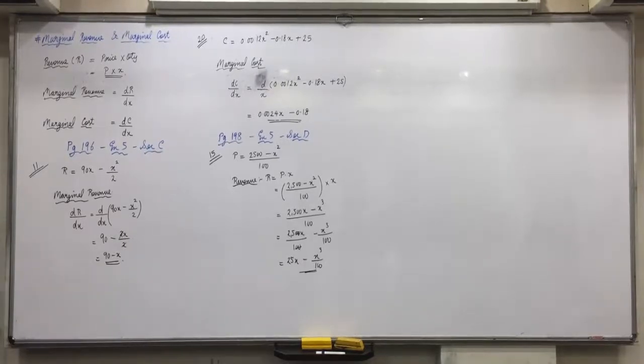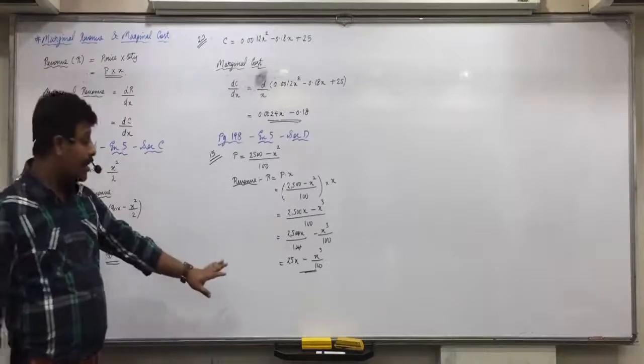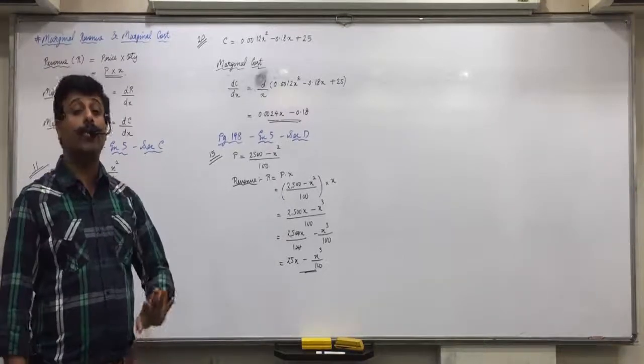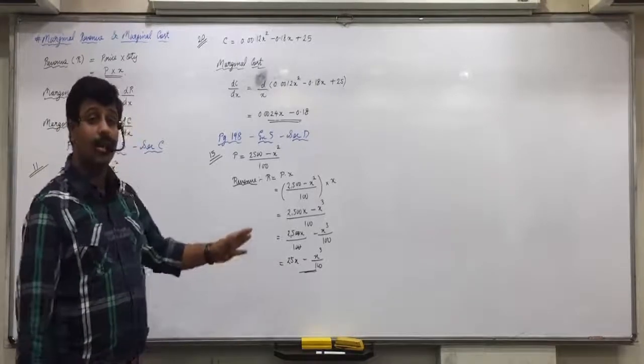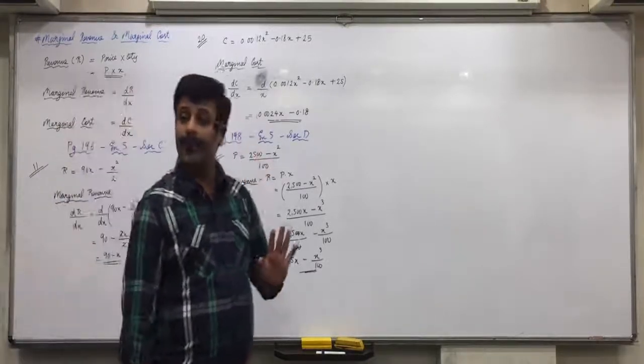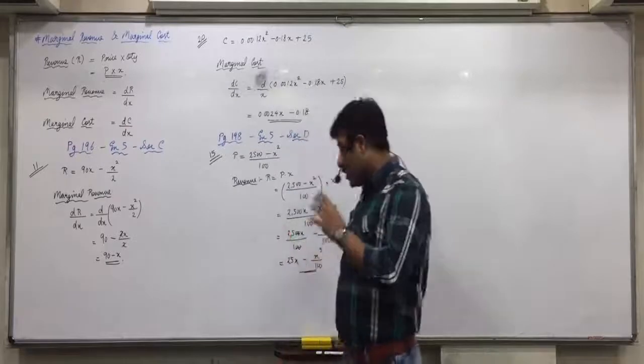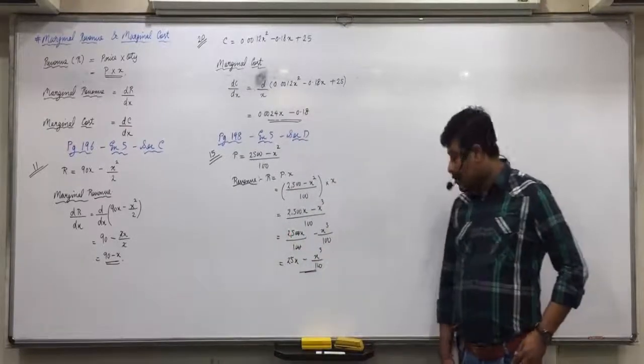Would it be 3x squared after differentiation? Yes, did you all understand this splitting up? So now we don't have to do u divide by v. And if you don't want to split, you can do u divide by v. Is everyone clear with this? This is more simple method.